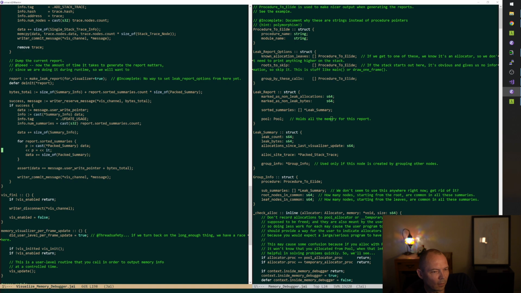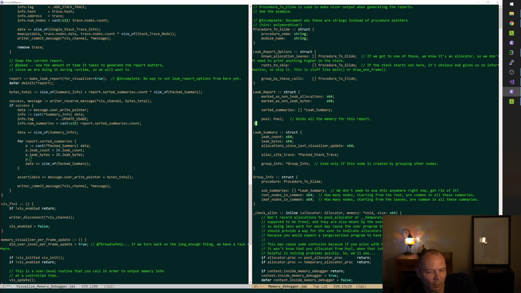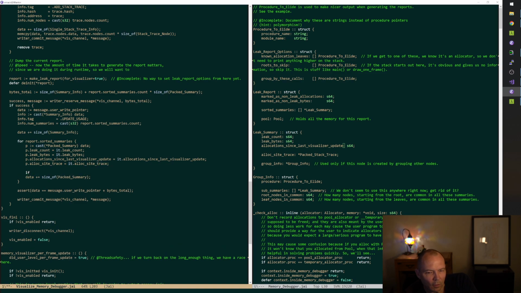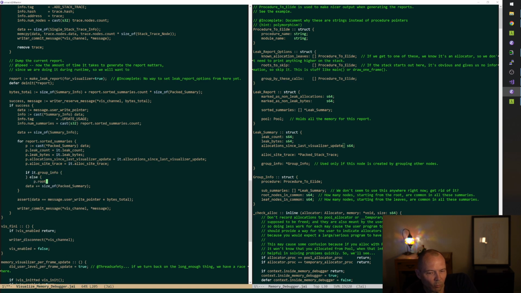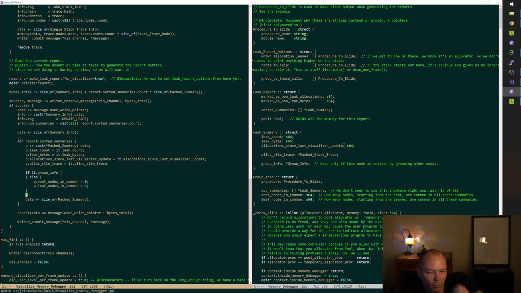So we're going to go p.leak_count is it.leak_count. p.leak_bytes equals it.leak_bytes. If it.group_info, else p.root_nodes_in_common is 0, p.leaf_nodes_in_common is 0, right? Something like that.